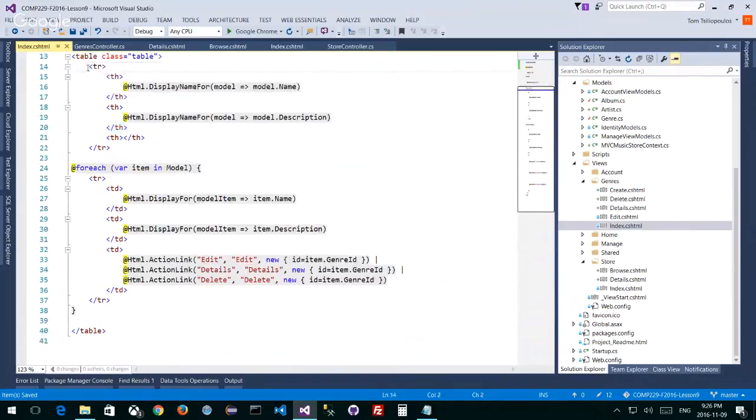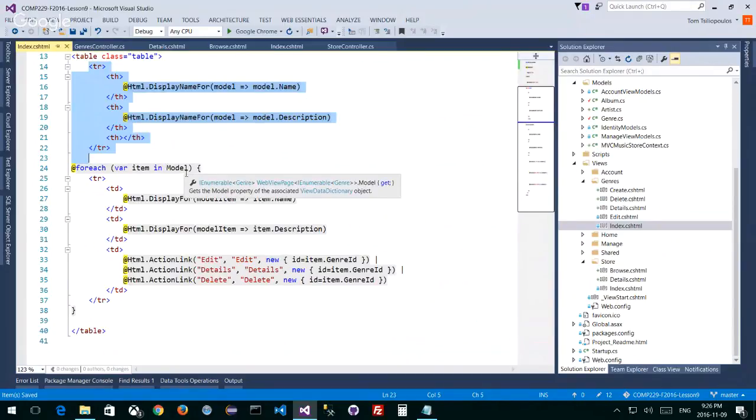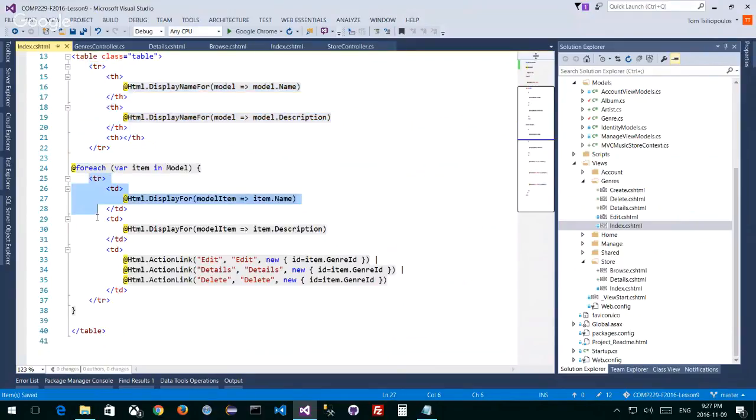Notice that TR stands for table row. So the first table row is the header row, and this is going to show me my model name and description in the first header row. And then for each item in the model, for each genre in genres, loop. That's what this thing is doing, and add another row into the table for each of the items in my list.